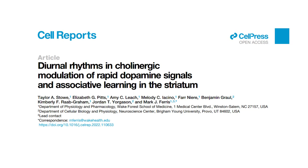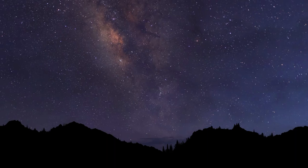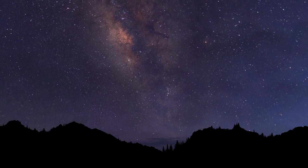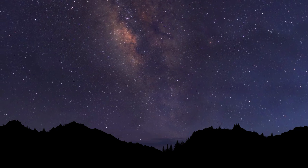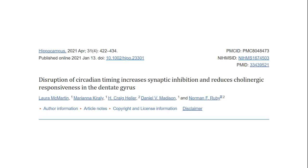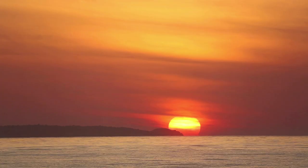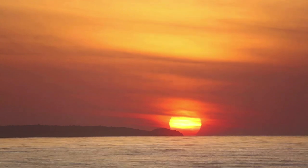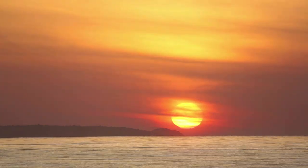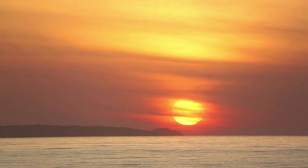Acetylcholine also has downstream effects on the rhythmic output of other neurochemicals such as dopamine. Importantly, acetylcholine itself follows a daily circadian rhythm, being highest in the waking hours and lowest during slow wave sleep. A disrupted circadian rhythm is thought to cause abnormal acetylcholine levels in the brain and damage this system as a whole. Therefore, optimizing your habits to promote a healthy sleep-wake cycle is probably the most important thing you could do in this regard.